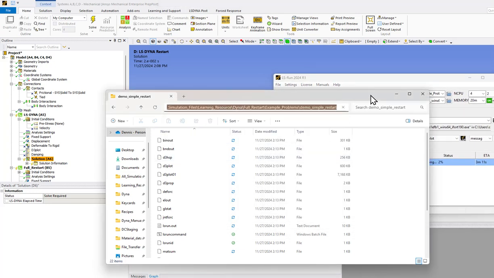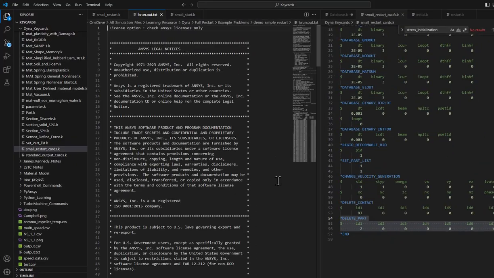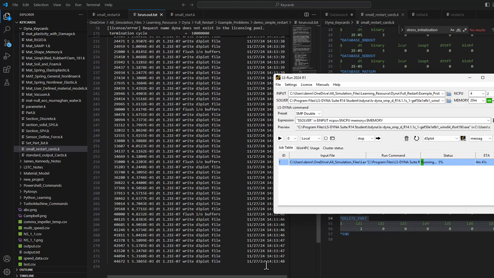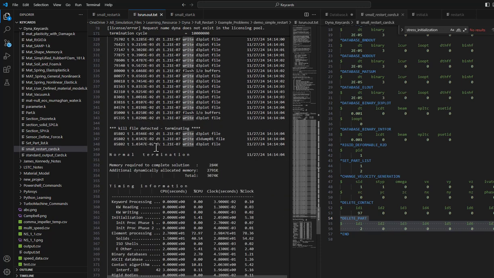What I'm going to do here is look at the output file. As you can see, the output file is going to solve like that. And then I'm actually going to forcefully cancel it once it reaches, say, 10%. All right, I'm going to stop it now. So now you see, once it reaches 10%, I just hit stop, which stops the analysis. And you can see it stopped the analysis right at 1.03e-2 seconds. Kill file detected. It's terminating the job itself.